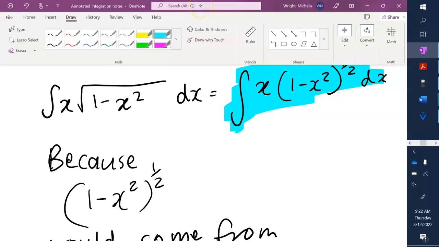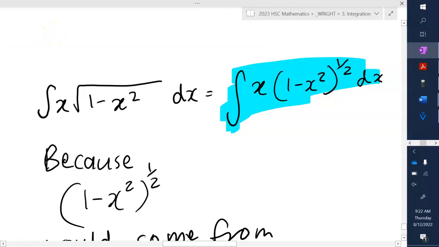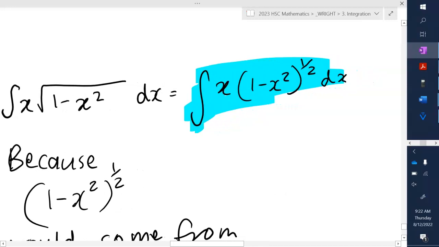Now, what I need you to understand when you're looking at questions like this, it's not always going to tell you that you need to use the reverse chain rule, but you need to look at that and understand that x is happening in two different parts. There's a function out the front, there's a function behind it. So you can't just go and integrate by adding to the index, dividing by the index in this form. We need to come up with another method.